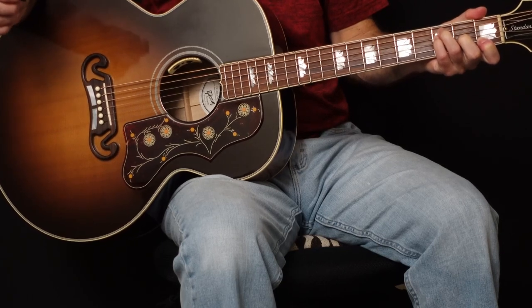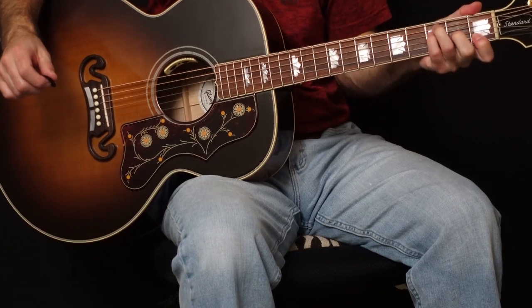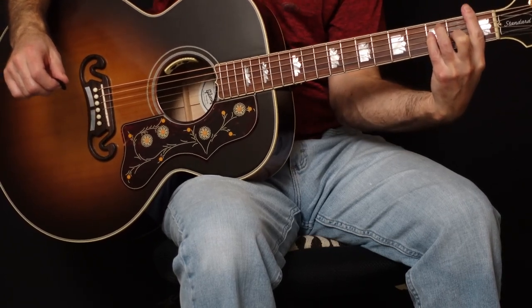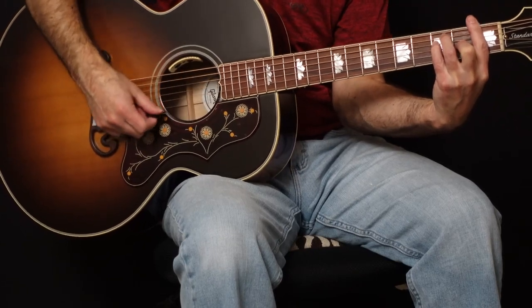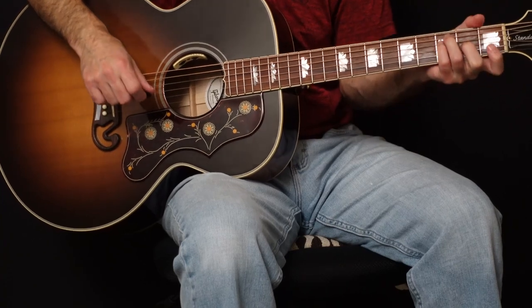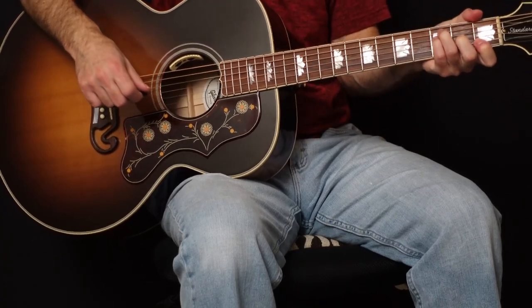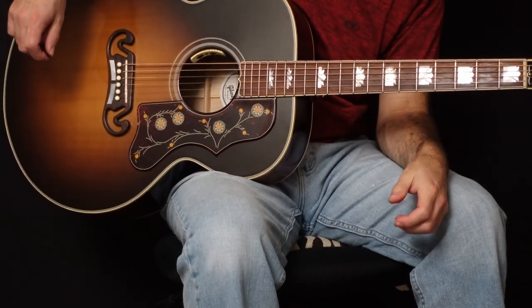Now you could play the F with the bar chord like that. So the only difference in that is you would bar all of the strings on the first fret. But you don't have to do that with this song. Actually, I've watched him play, and he normally uses this shape, F. So we're going to move on to the C chord.